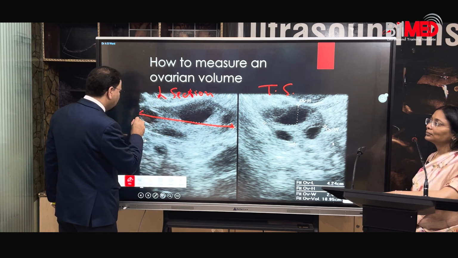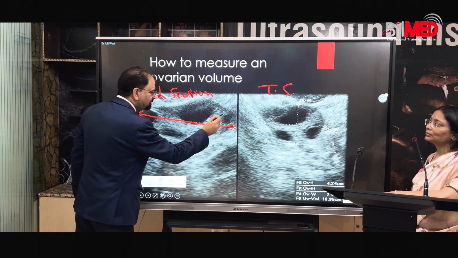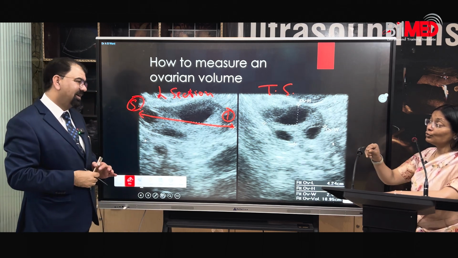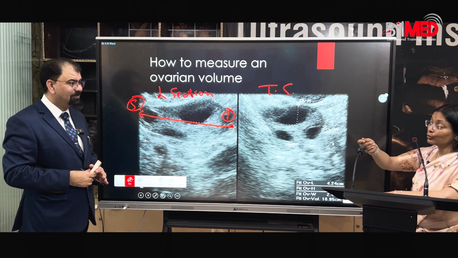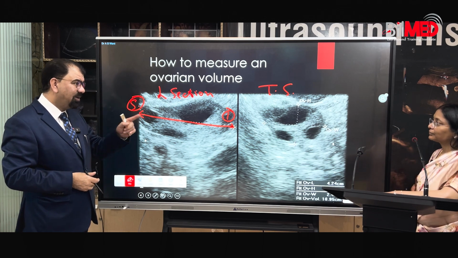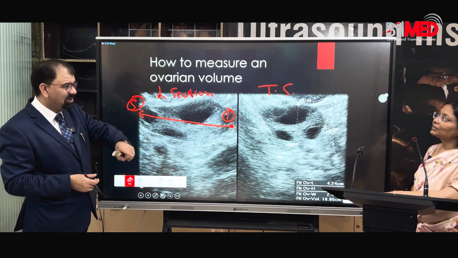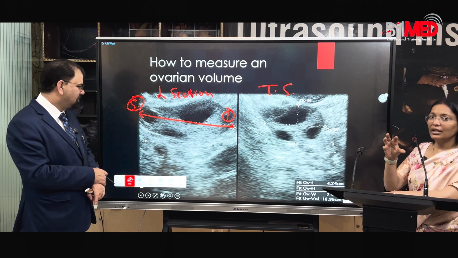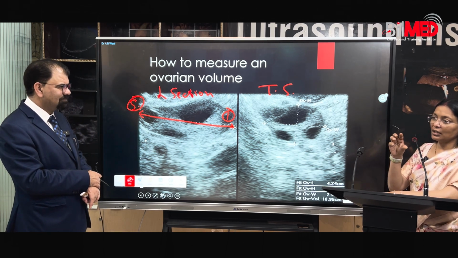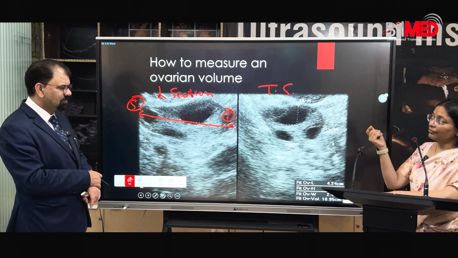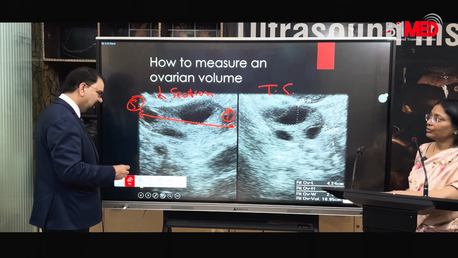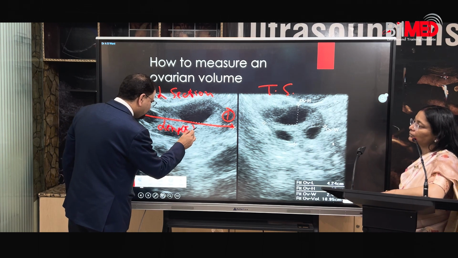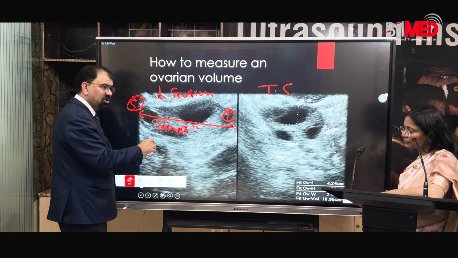You have to take it from superior to inferior. So it depends on the positioning of the probe. Right. And how you locate the ovary and how you have to rotate the probe. For that you have to clear the screen orientation as well: screen orientation, location of ovary, and the sections through different movements of the probe. Right. So this is the length. Length can be taken in longitudinal section only.